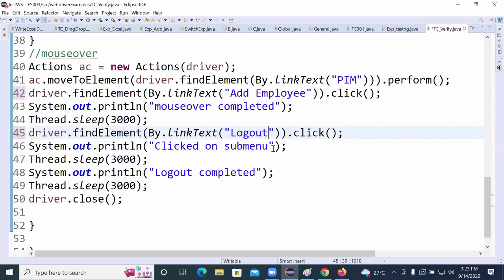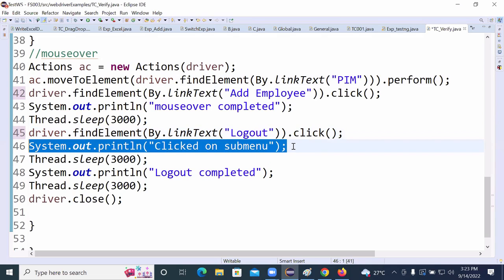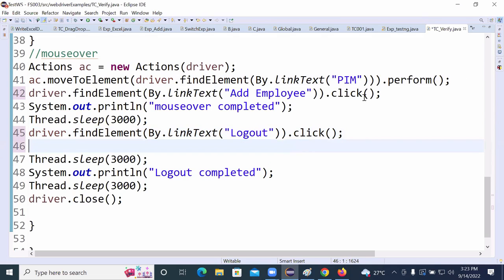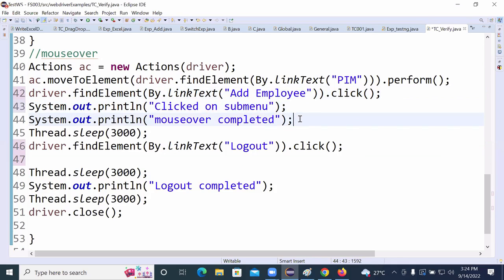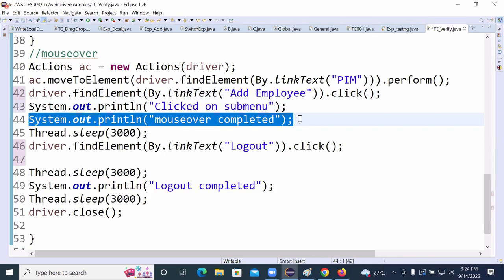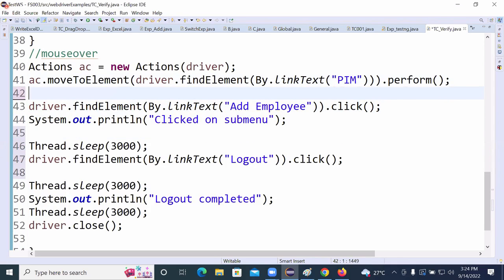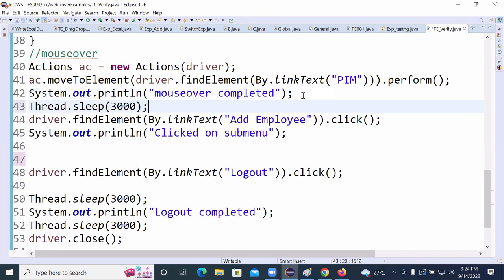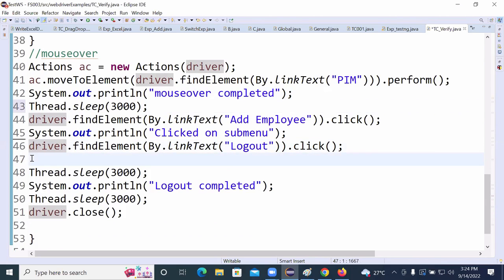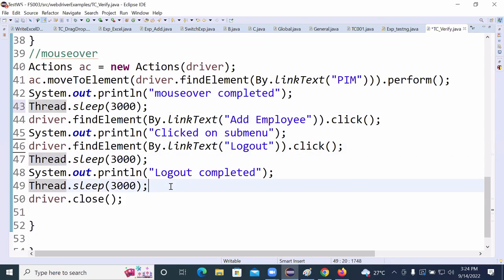Log out. Okay. Now we can see the whole program.